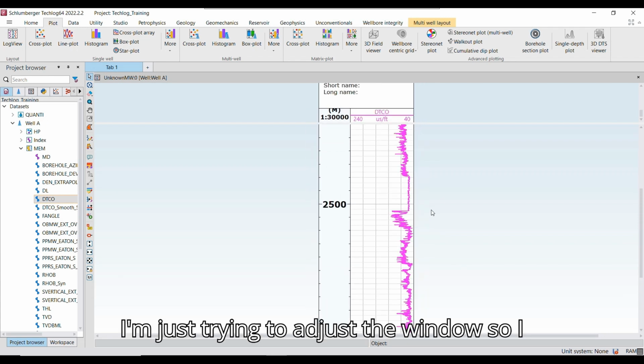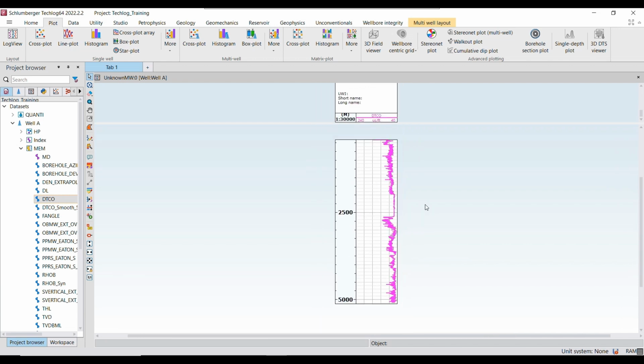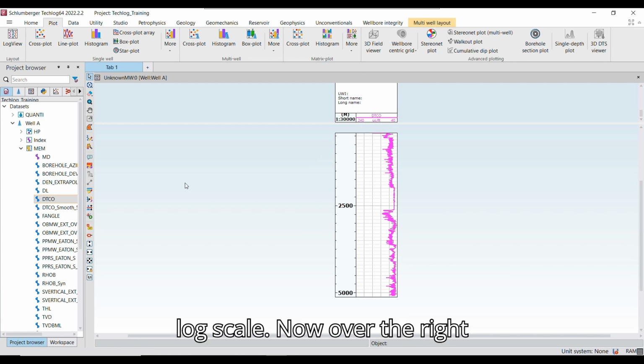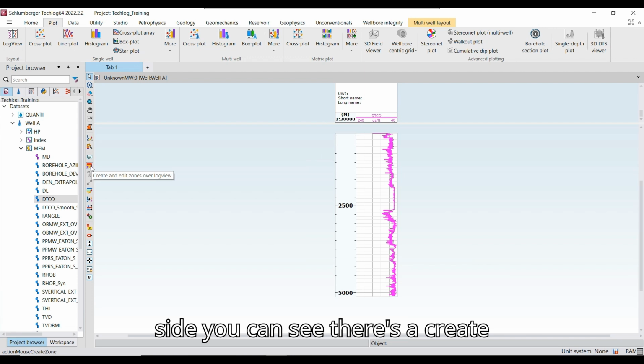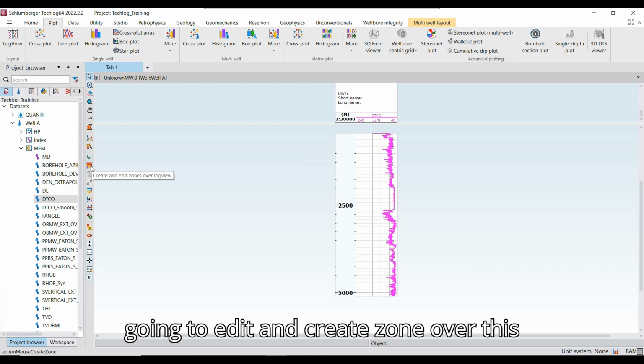I'm just trying to adjust the window so I can work. Now here I have my whole log scale. Over the right side, you can see there's a create and edit zones over log view. So I'm going to edit and create zone over this log view.